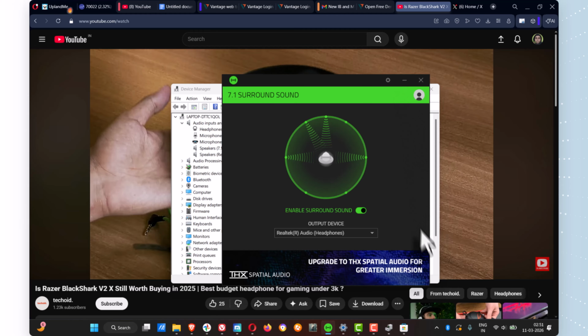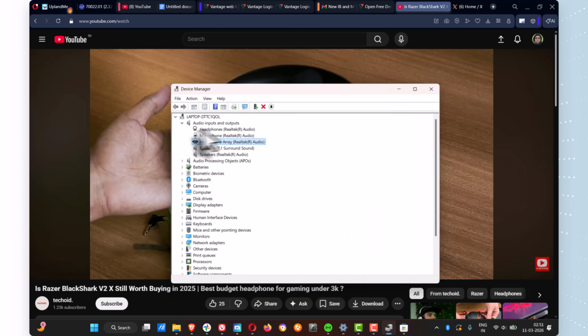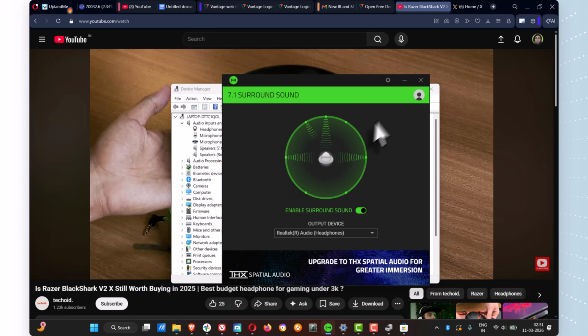If your audio jack is plugged in with the headphone, 3.5, no problem will come. So remember, first you have to install all these drivers, then restart the PC and update, then install this software, and everything will work very fine.